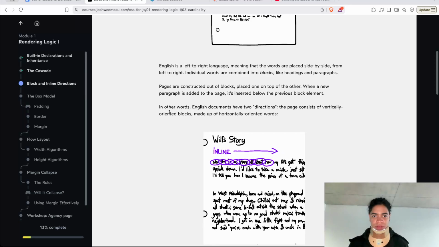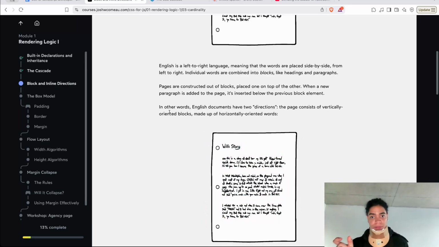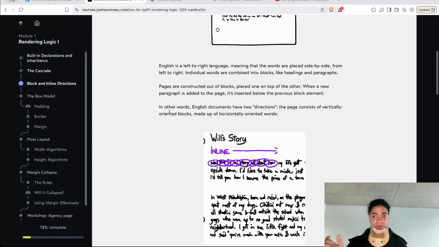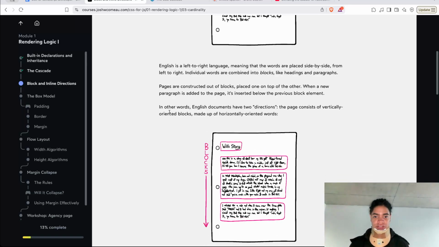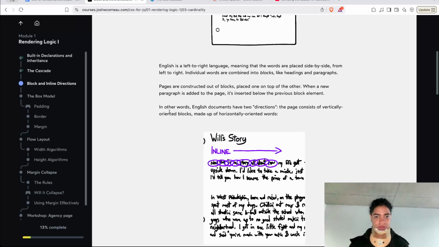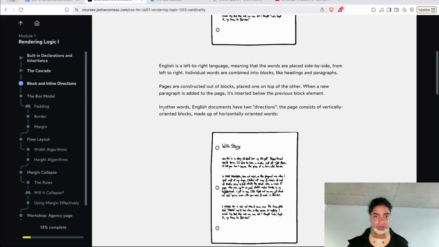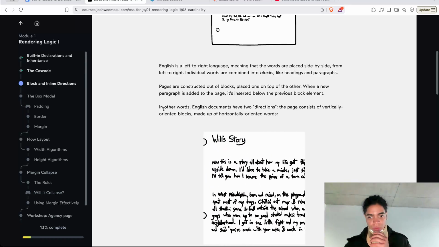When a new paragraph is added to the page, it is inserted below the previous block element. In other words, English documents have two directions. The page consists of vertically oriented blocks, made up of horizontally oriented words.